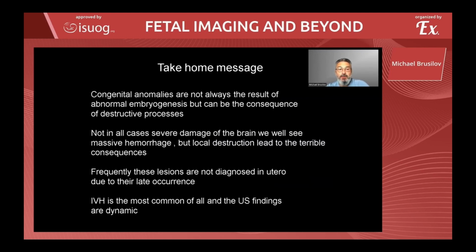Take-home message. Congenital anomalies are not always the result of abnormal embryogenesis, but can be the consequence of destructive processes. Not in all cases of severe damage of the brain will we see massive hemorrhage, but local destruction leads to terrible consequences. Frequently, these lesions are not diagnosed in utero due to late occurrence.